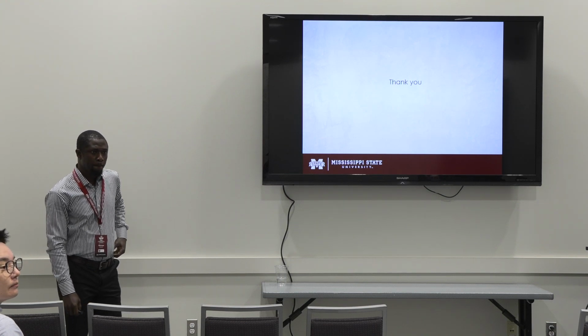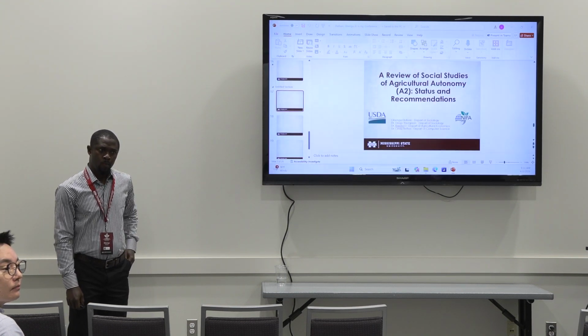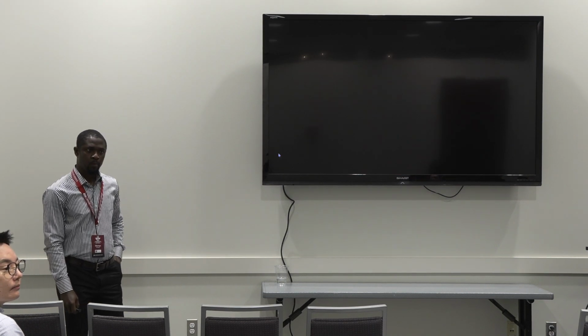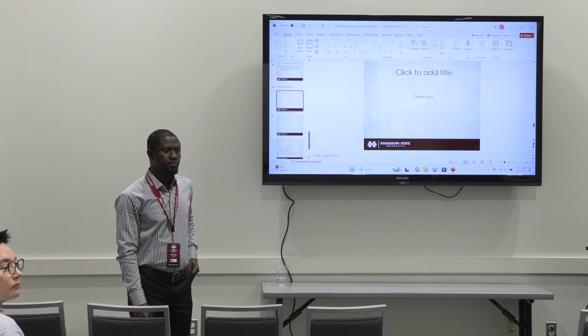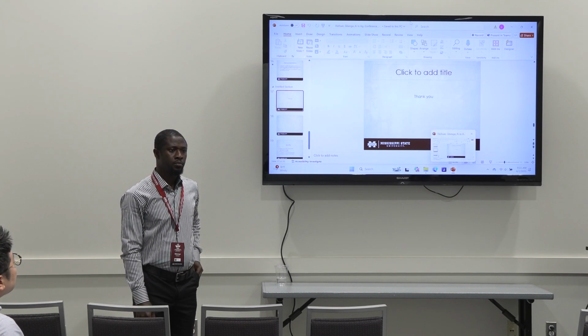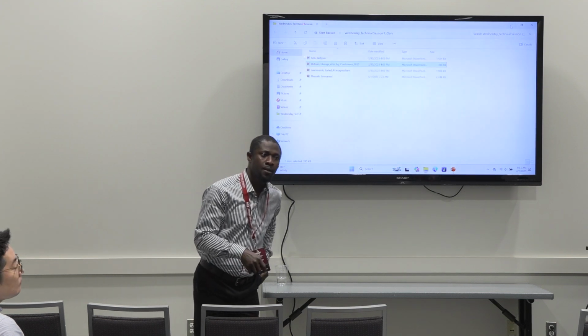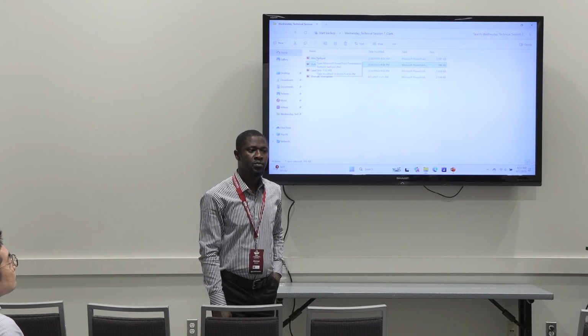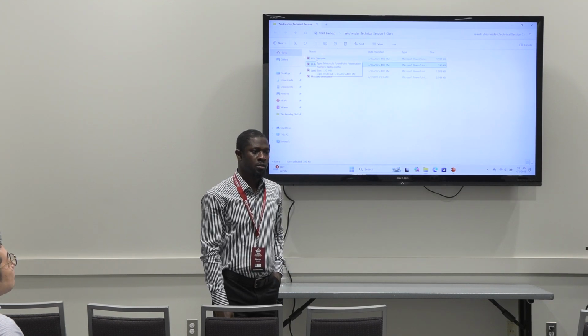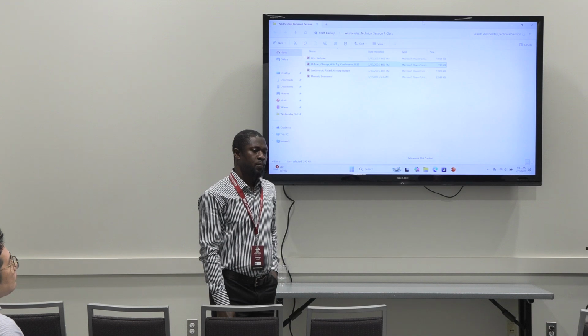Please go ahead. It seems to me there's a lot of parallels between adoption of these autonomous technologies and precision ag technologies. Did you look into the similar trends between these two? Between what? So there seems to be a lot of similarities in the trends with adopting precision ag technologies. Okay. Did you look at the similarities between the drivers of adopting just precision ag versus autonomous?